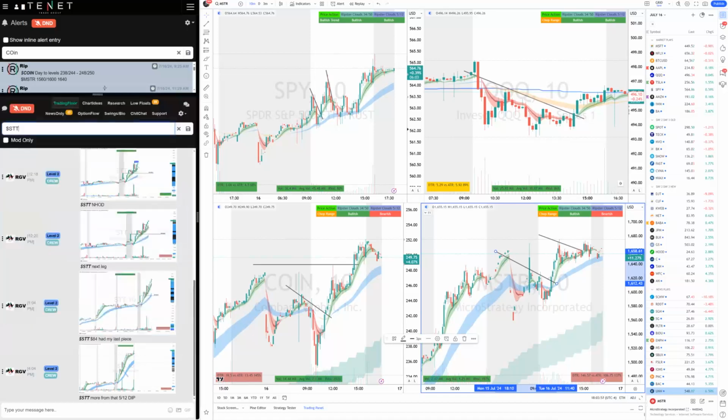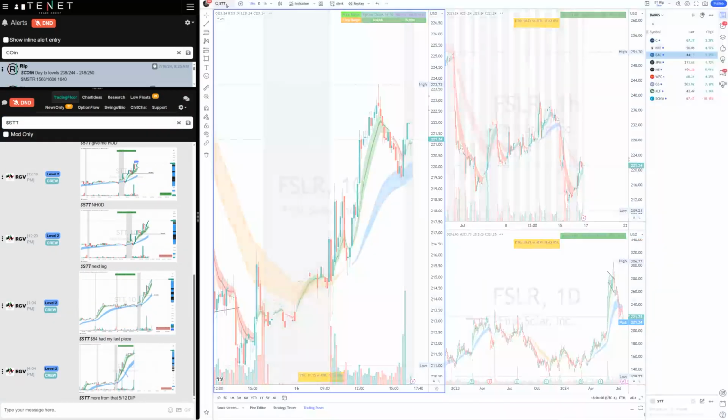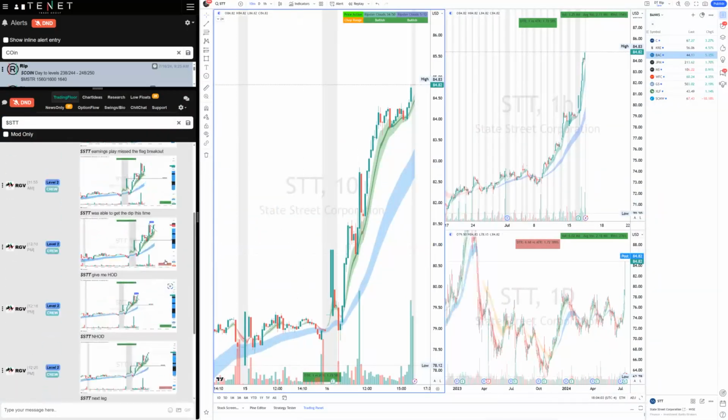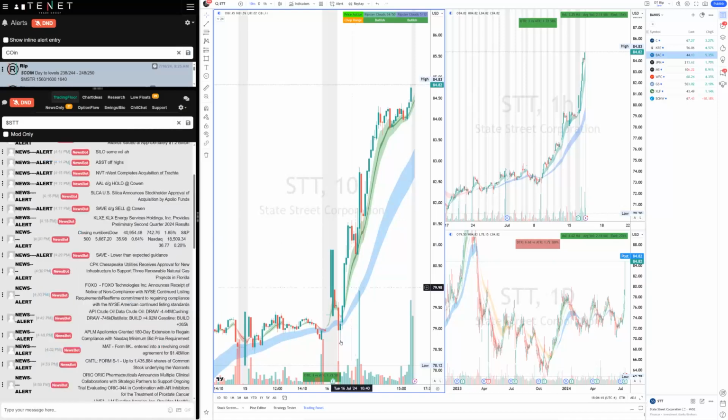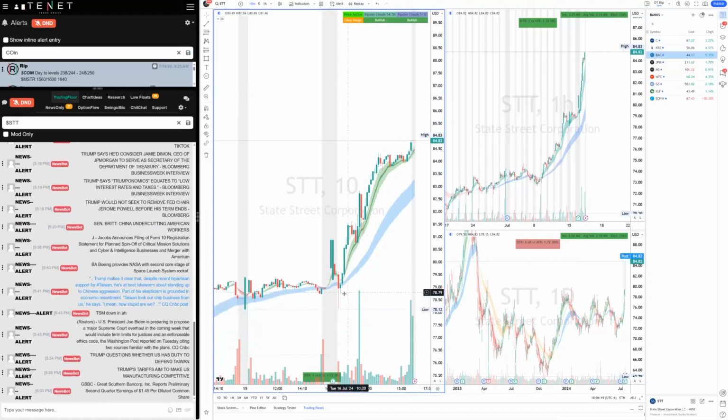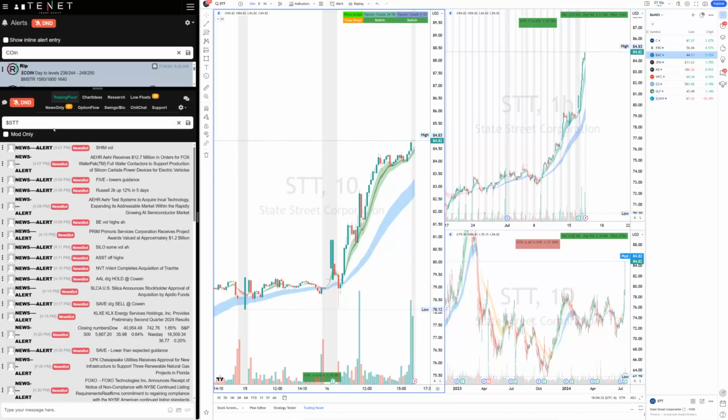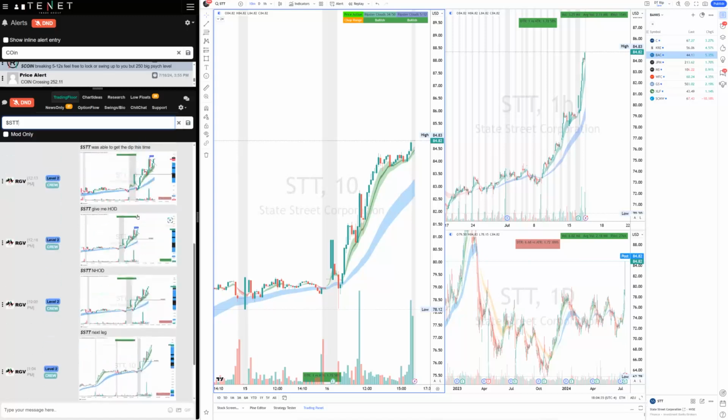Another trade that had really nice guidance on the floor by RGV was STT, right? So STT was on our watch list. Another bank, State Street, it is an investment bank. 79.81, 81 was a resistance pivot, no go under 79. Initially it was testing 79, but when it comes back, you wait for 10 a.m. or you wait for the amateur move to end. You can always wait for 10 minutes, no big deal, because then this trade becomes much safer and much more stress free. So you see how STT was guided by RGV here.